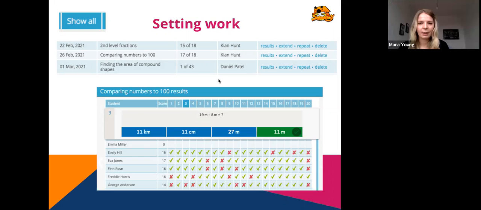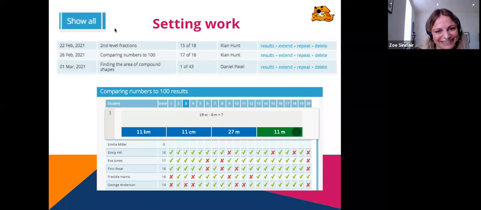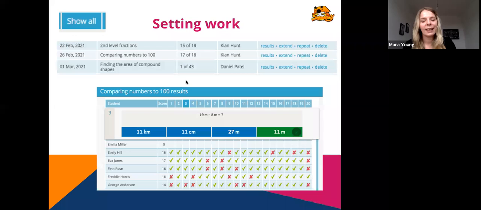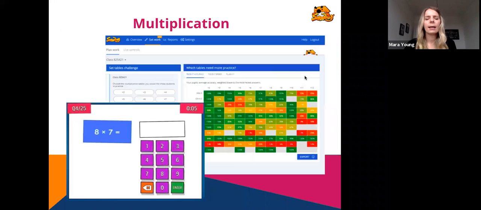Super, thanks Zoe. And just the show all button at the top here as well. Obviously, you can view everybody else's in your school, if you're nosy like me and want to see what everyone's up to. More importantly, you can click on show all, see everybody else's assessment, and also repeat theirs as well. So you can repeat yours and theirs, and that helps with moderation purposes, or more importantly, cutting down workload. If there's already a second level fractions assessment in there, there's no point in reinventing the wheel and creating another one.